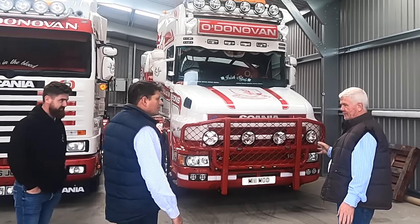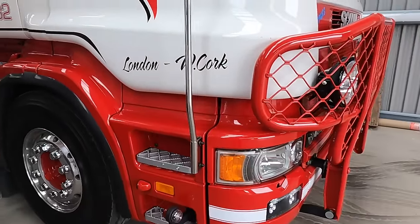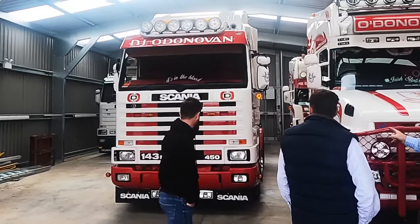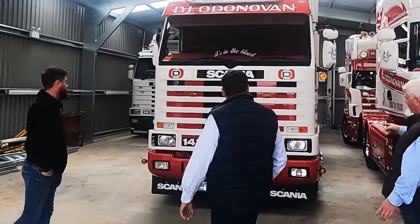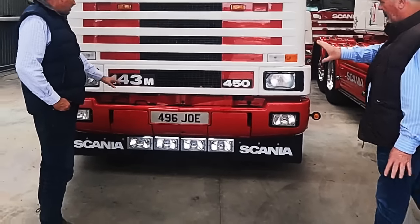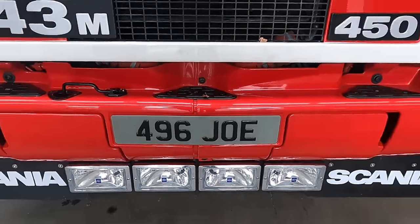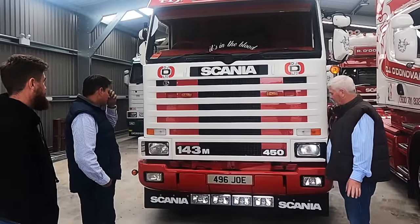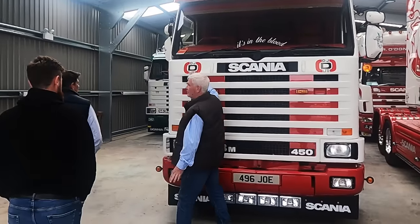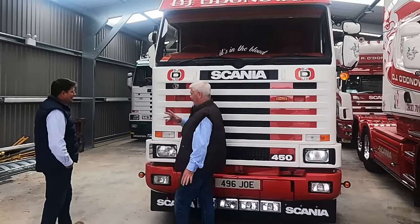We only use these for shows, by the way. I towed the two Thames Traders on Saturday morning with this one to Gaydon. Ryan drove this one with the Scammell and the AEC on, which has my dad's original number plate on it — and that was his plate. That is the plate that came off an old Wolseley car. So that's the old man's lorry really — it's got his name on it, which you had on your sleeve. I told you to take it off to protect the name.